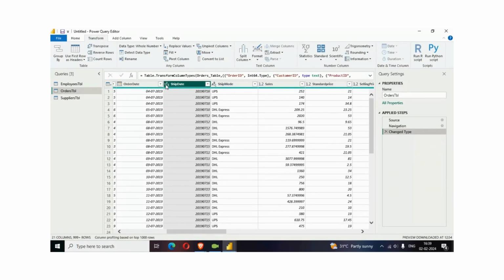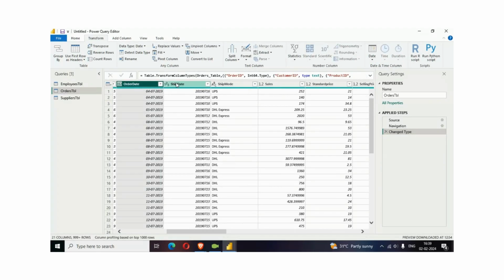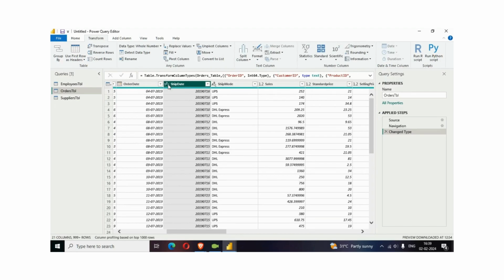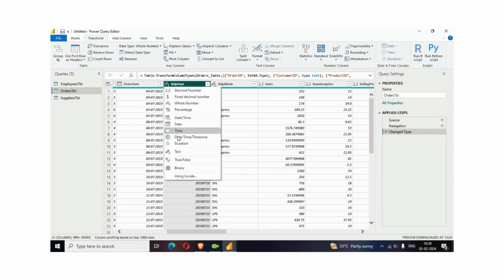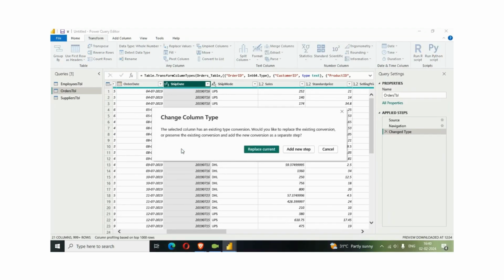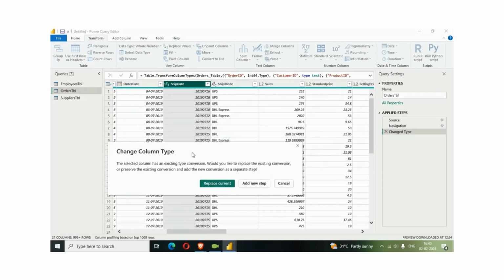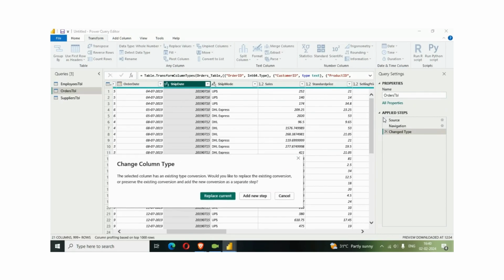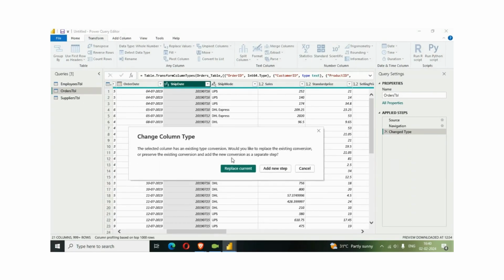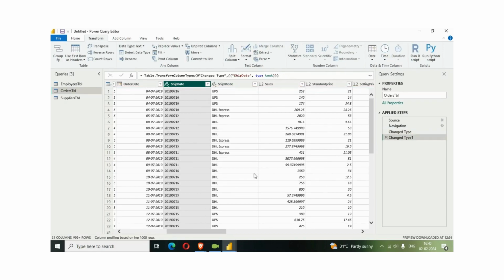To change it into proper date format, we have some steps we need to follow. Left click, and first we need to change it into text. The change column type navigator opens only when the recent step is change type. Now we'll add a new step.